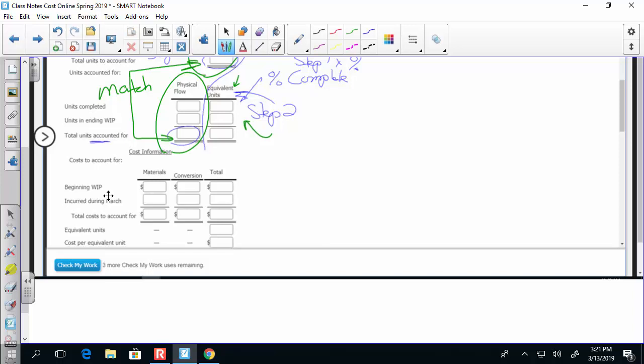You'll have your cost information where you'll accumulate your cost per equivalent unit. You notice here though that they did not come up with a cost individually because this is a uniform department. So you can just have the one cost per equivalent unit number here. It changes though when you get to the encapsulating, because there it is not uniform. So each cost category will have its own cost per equivalent unit.